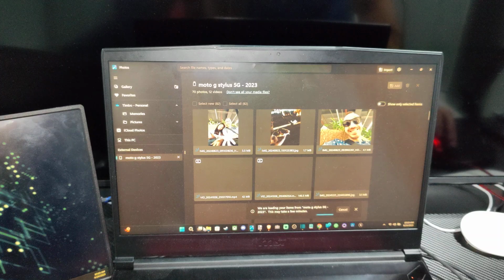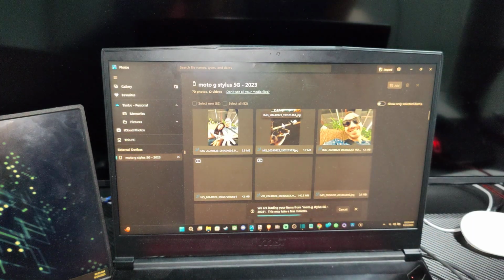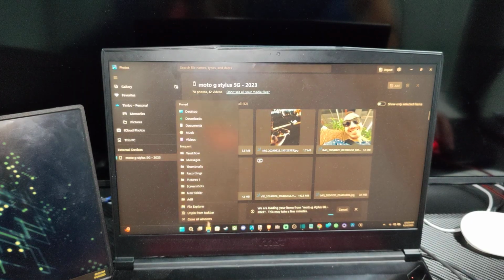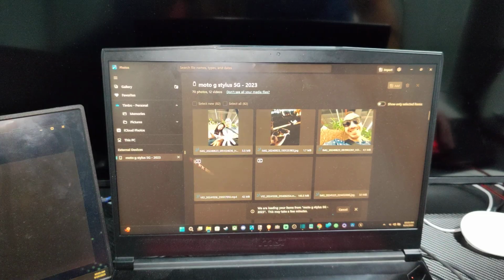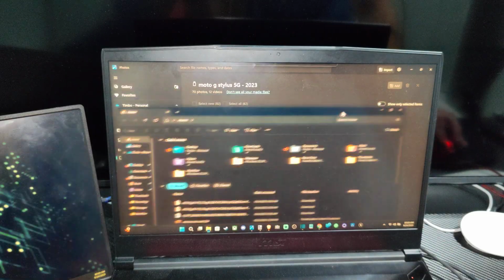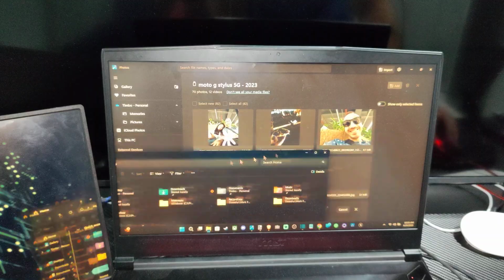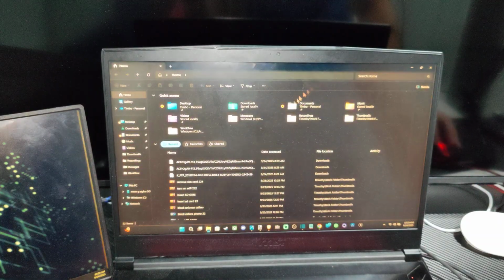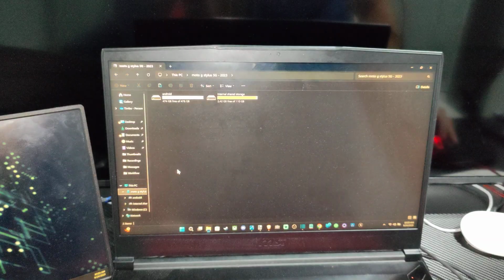So you can go to File Explorer or go to the Photos app. This way you have to generate all the photos, which takes a while. So if you're looking for one or two pictures, go to File Explorer down here. And then go to DCIM under your internal storage. It'll be a lot quicker finding that one photo as opposed to going through all your photos under here. So that's what I recommend to do.